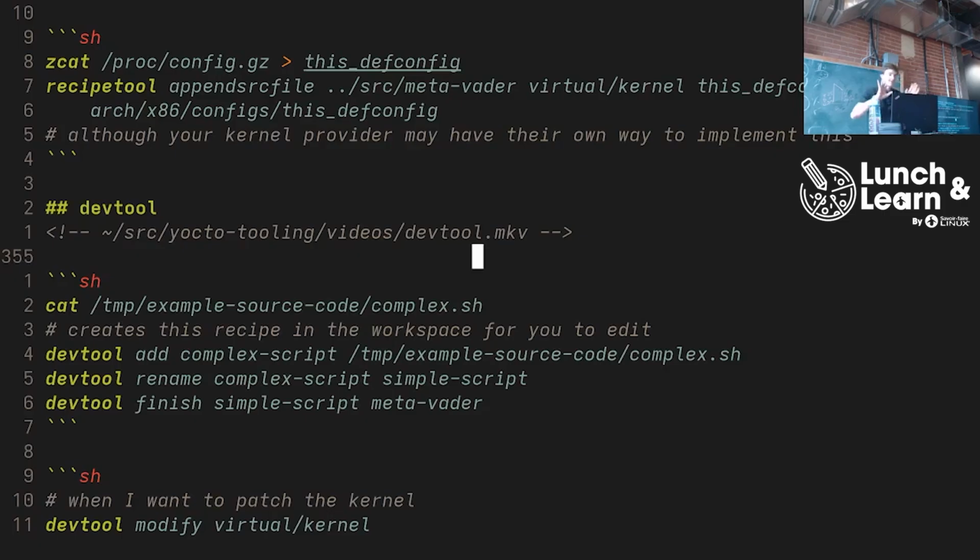Oh, and a great thing about DevTool modify is that if that source code was just a tarball or whatnot, it does git init in the workspace for you so that you can edit the source code with Git, and all you have to do to apply new patches is just make commits in the workspace, and it'll automatically generate patches out of each commit that you've made in that workspace. It's very nice. That's why I prefer it when I'm patching any specific recipe, because I just have to interact with that code base like any other code base. I just make my changes, commit them, and DevTool finish is smart and creates patches out of my commits. Automates a lot. It's really nice.